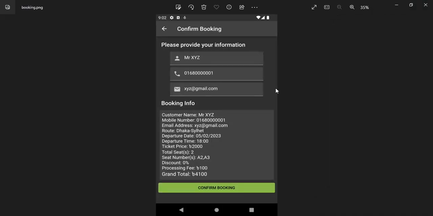And just for the reference, our booking confirmation page will look something like this. So we will take a form widget, and we'll have 3 text fields to retrieve the information or to get the customer information: the customer name, the mobile number, and email address. Also, we have a section over here where we will show the booking information, and most or all of the information we actually get from the previous steps that the user selected. And we'll also have a confirm booking button, and after pressing that button, the reservation will be saved.